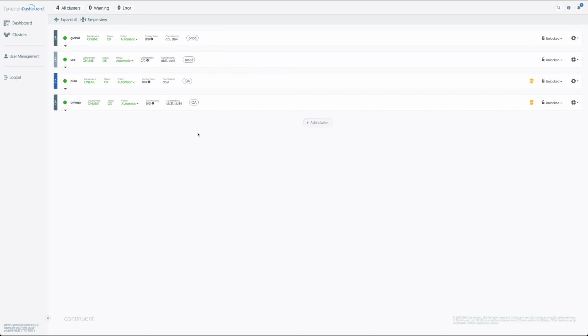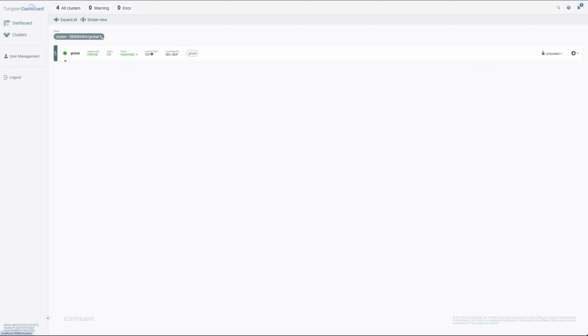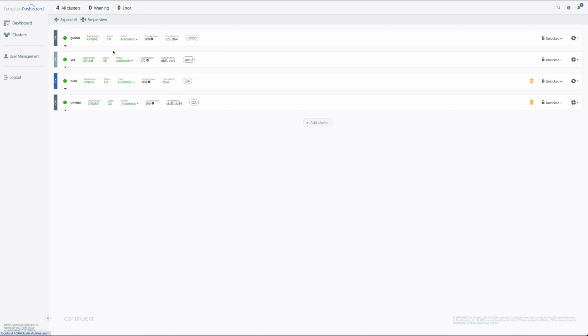You can also search clusters by their tags that you've given them. So for example, prod or QA. Alternatively, you can click on a cluster name or a tag. Every filter that you use on the clusters page is available in the URL, and you can use that to share URLs with your coworkers in case you need their attention.